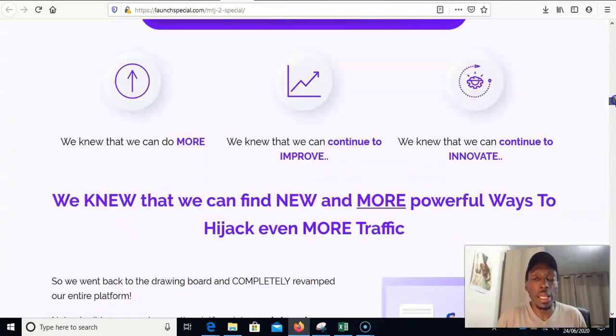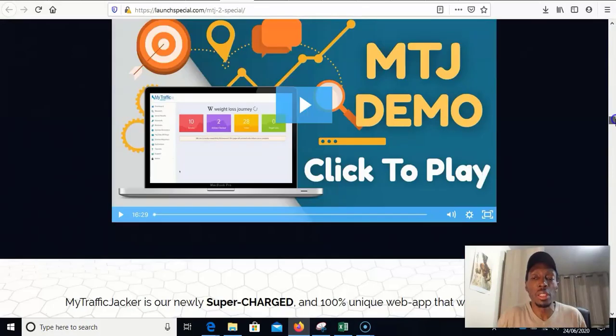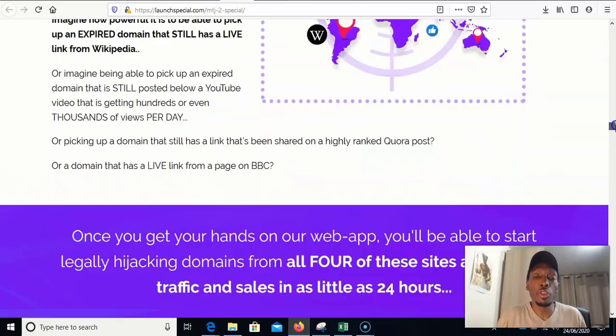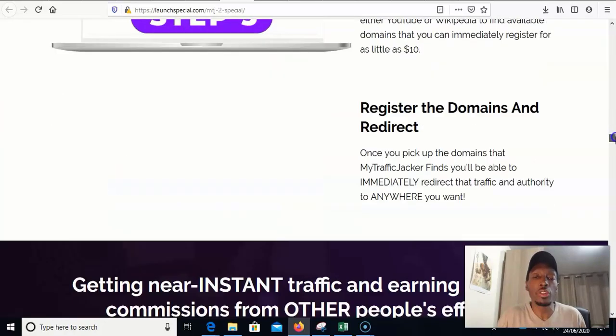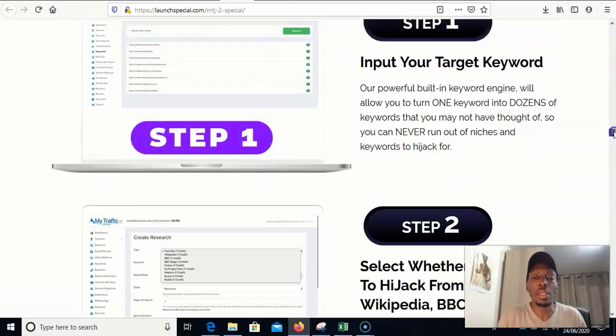The examples are here of what you can use the strategy for. So, how you use it first, before I go into that, it's a 3-step thing here. You input a target keyword that you want. So whatever niche you're in, if it's weight loss, you might put weight loss.